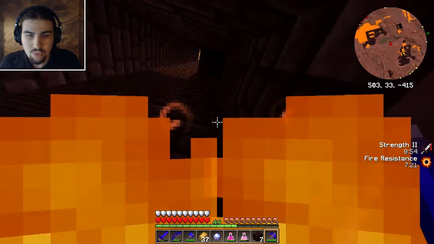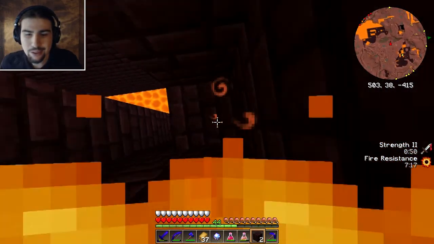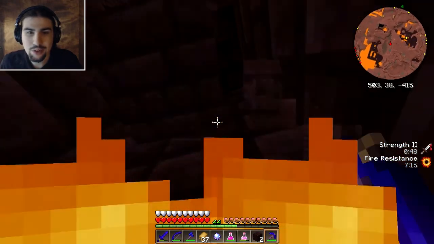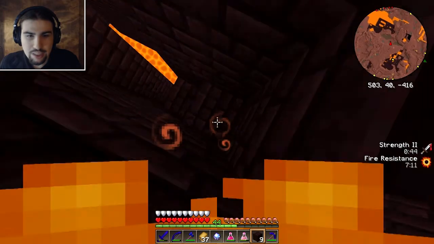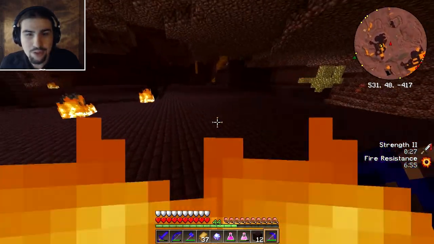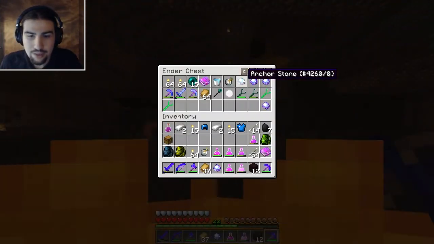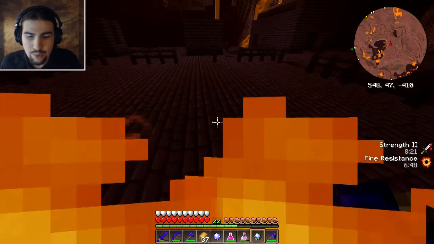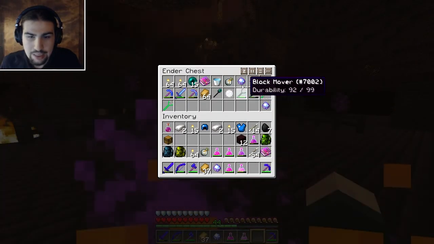So, I don't know. Let me see if I can pillar up, actually, because I don't want to waste an ender pearl. I probably should set up an anchor stone, though, in one of the areas we already cleared. Cleared in quotation marks. Okay, so I'm just going to head over here and set an anchor stone, so if I do fall again, or have something like that happen, I do have a spare anchor stone here. So I'll just set it here and throw it back in here.